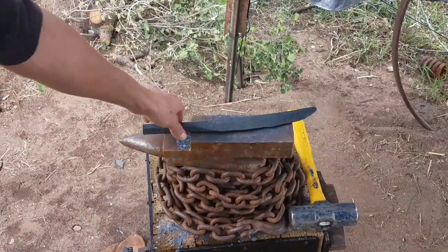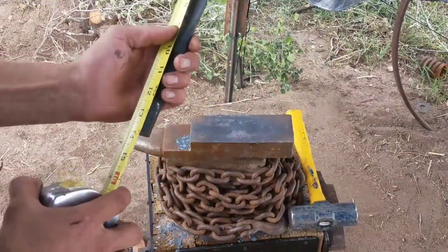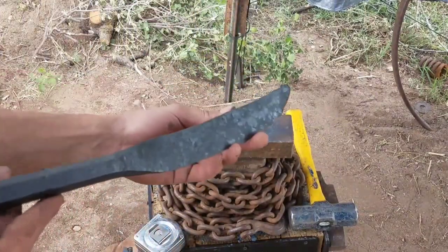It's all done. Got a long gauge real quick. Wow, sure I'm good at hitting 14 inches. That's what it looks like.